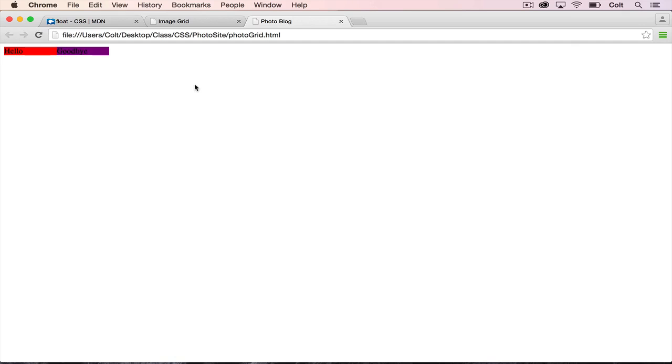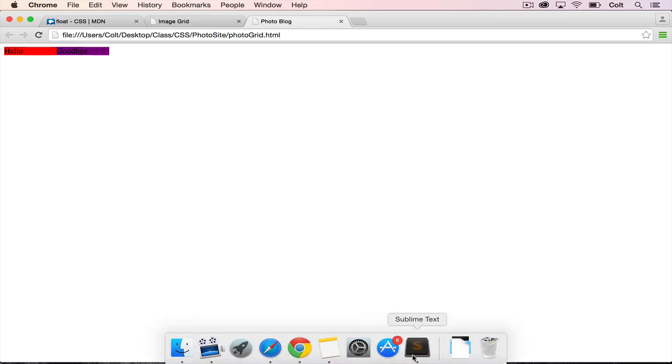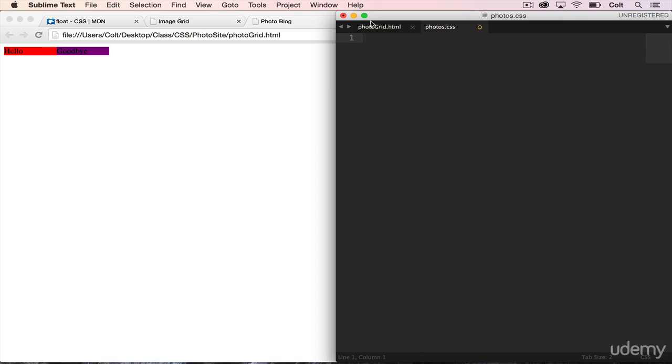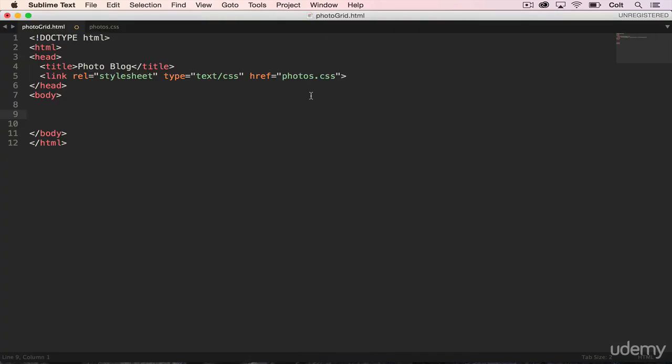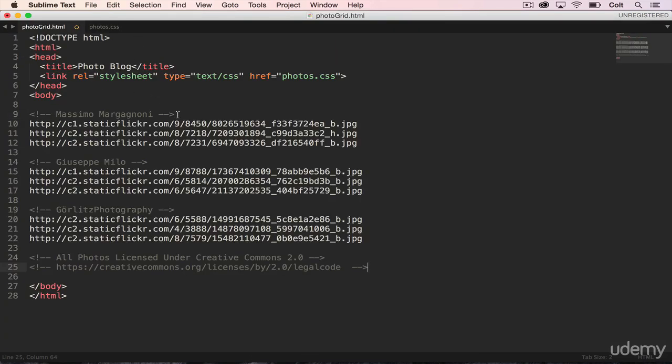So we're going to use this principle when we're using images so that we can get images to basically go up against one another and form a grid. So I'm going to get rid of all of this now and get rid of the divs that we have. And I'm going to add in our image links. So I'm going to make this full screen and just paste in these image links that are in that file included with this video.